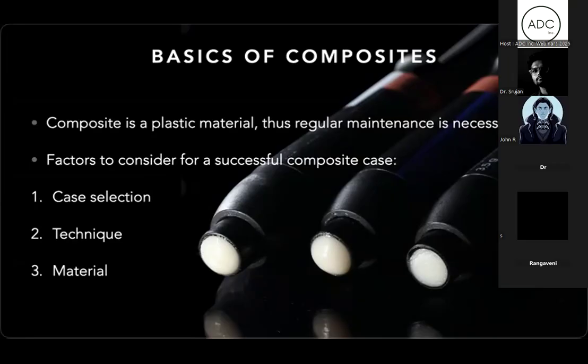There are shades, a lot of it is there, and we just don't know sometimes what do we go for. So we just go ahead and choose the one which is budget friendly, or maybe something which our dealer is suggesting us to get, right? We are going to talk more about composite materials soon, so this is one point I want you to hold on to. We need to choose the best material if you want the best results only.